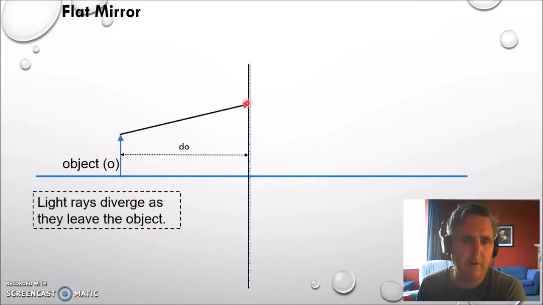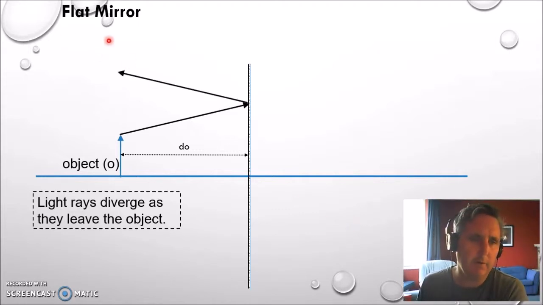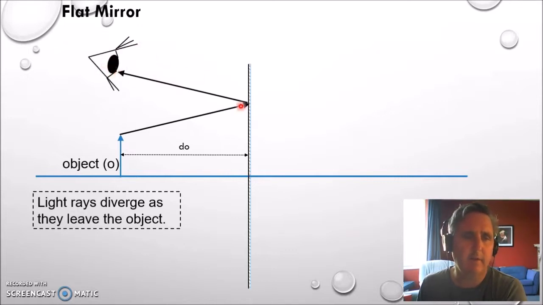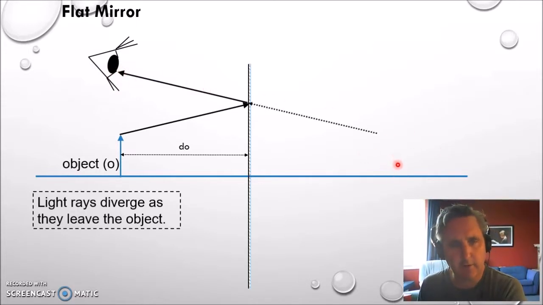It goes towards the mirror and it's going to reflect, obeying the law of reflection. So I'll draw it here. Now imagine that someone was looking at this light ray. Where would that person think that the light ray had originated from? They would think that the light ray has traveled in a straight line, because that's a property of light, it travels in straight lines. So we can draw what we call a backtrack, a line that goes behind the mirror. This is not really where the light ray goes, but it's where a person would think it went, an illusion.